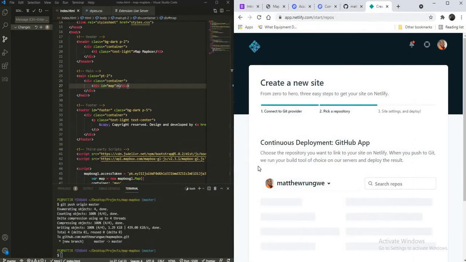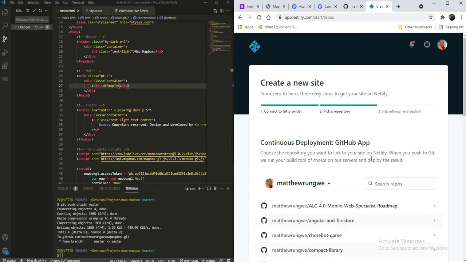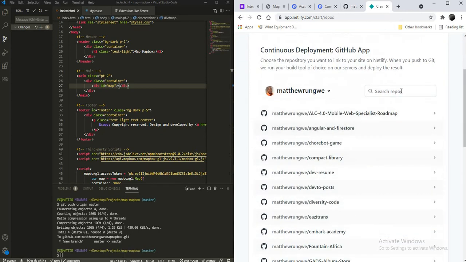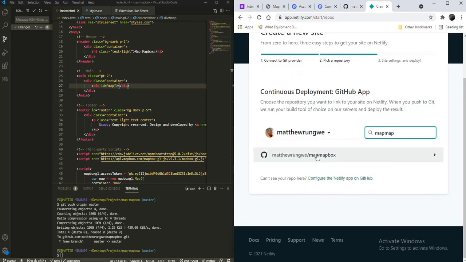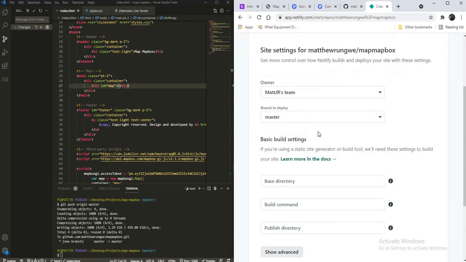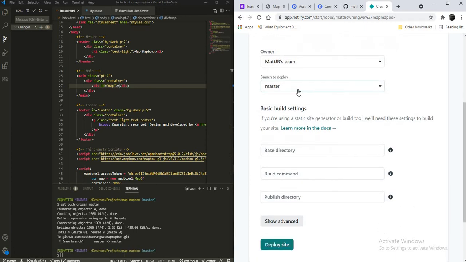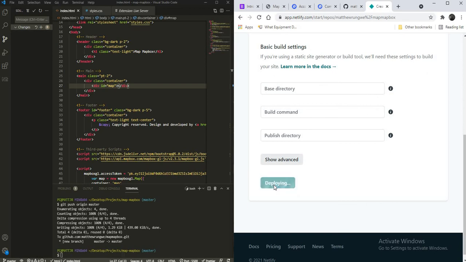Check if I'm authorized, which I am. And then I just need to look for the repository, map. Okay, come on, there we go, perfect. Obviously the branch we used was the master branch, and I'm just quickly going to say deploy.